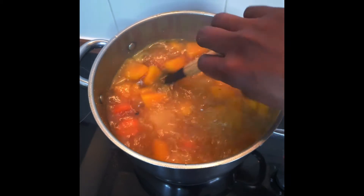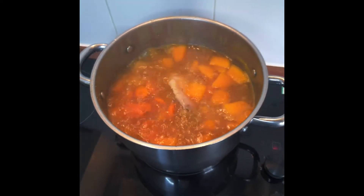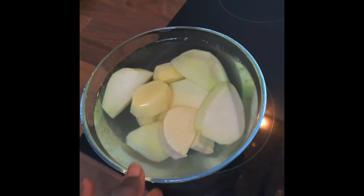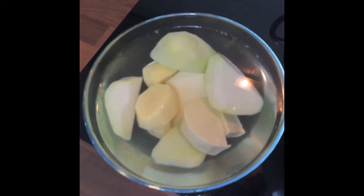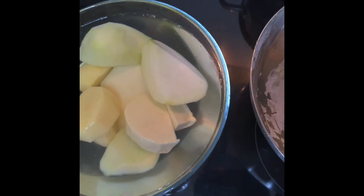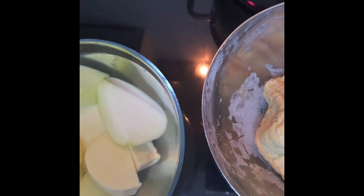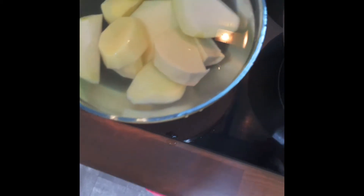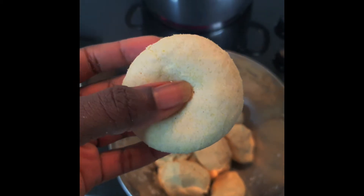So 20 minutes is up and everything is looking good. What I'm going to do now is make my dumplings and add them to the pot. I also have one chocho, one Irish potato, and a piece of yam. I don't want too much food in this soup — I prefer to have the liquid. You can put more yam, more potato, or breadfruit, whatever you want, but today I'm using a small amount. I have five ordinary dumplings and three little spinners.